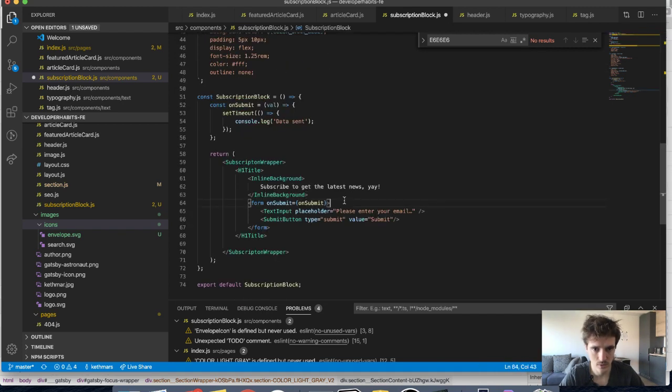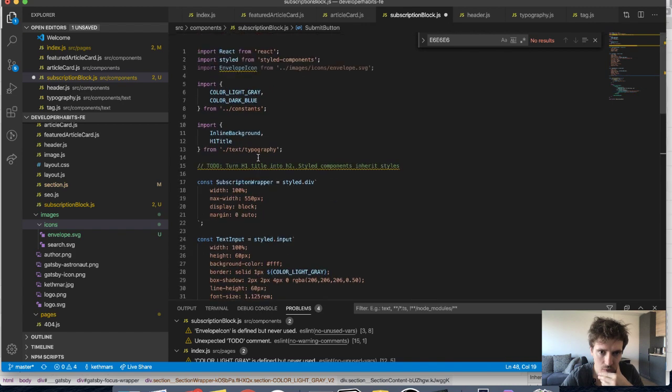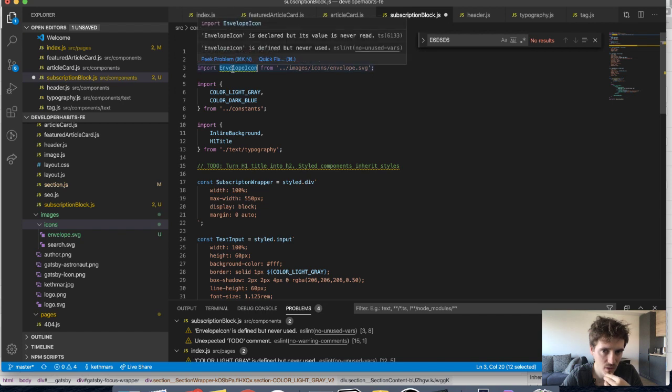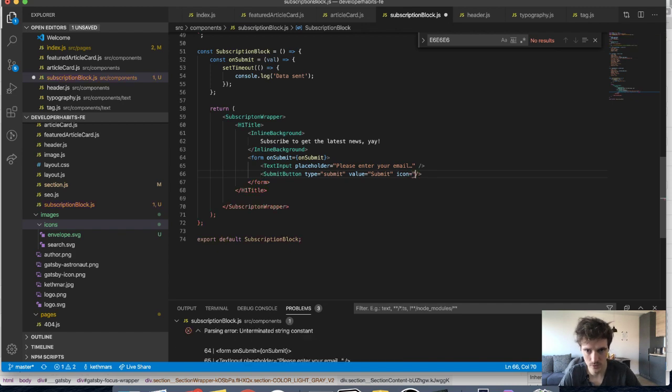And if I want to have that icon in CSS, then it's gonna be interesting. But let's see if we can use styled components. So I'm gonna pass in envelope icon as a property.